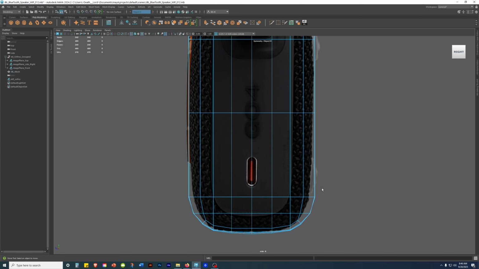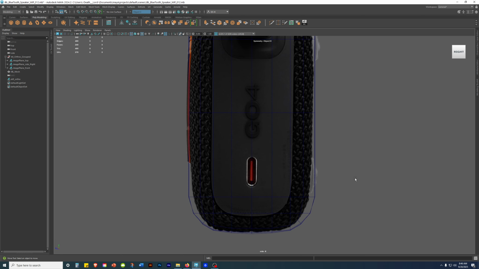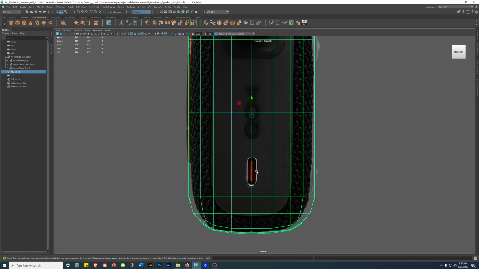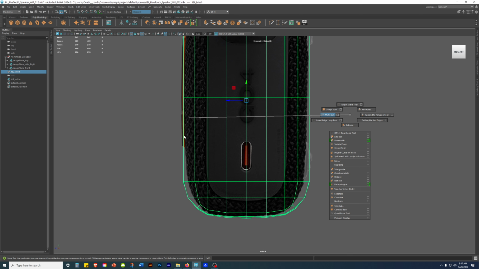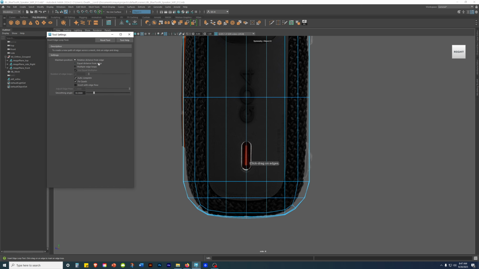Okay, I think I need to add one here. That's what I need to do. So I'm gonna do it first. So don't do this just yet. Insert edge loop, option box. I'm having my model select in object mode. So insert edge loop, option box.